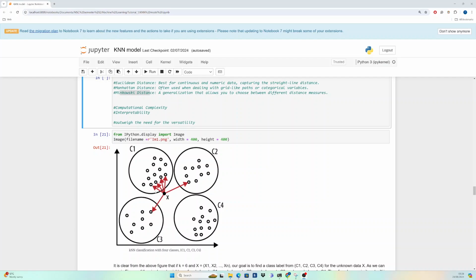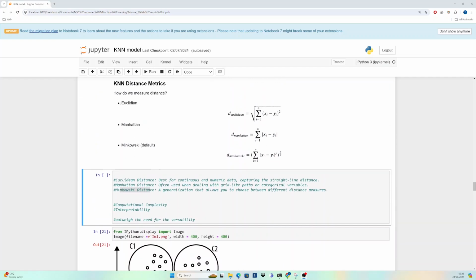So in this case, 1, 2, 3, 4, 5, 6 neighbors are used here. And now it will go by the distance to its nearest neighbors. It's used 6, and the closest to X seem to be in C1. Now it's got one in C3 and one in C2, but it's a voting structure, and because it's got four here, it's more likely to be C1 than anything. So when the machine goes to classify this, it's going to classify it as C1, Setosa.